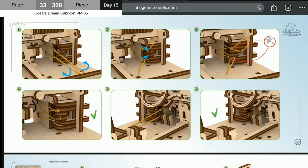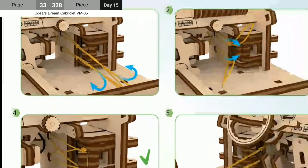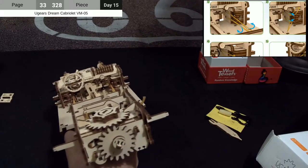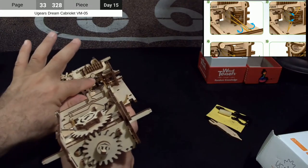Page 33. There's no pieces being added in page 33. I don't know. In fact, it's going to take me a minute to figure out what they're even doing on page 33. I don't even know what I'm looking at right now. Is that the... Yeah, that's that little knob. Yeah, okay. This little knobby thing here.